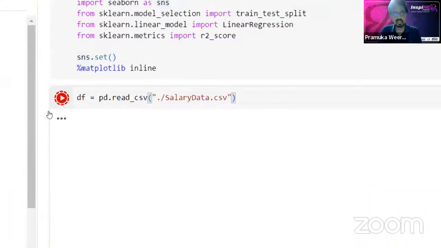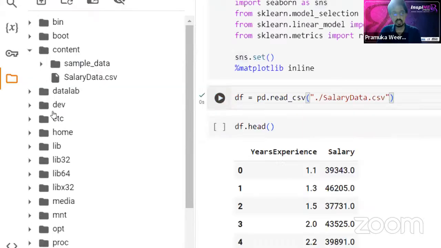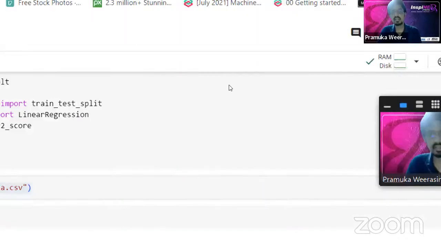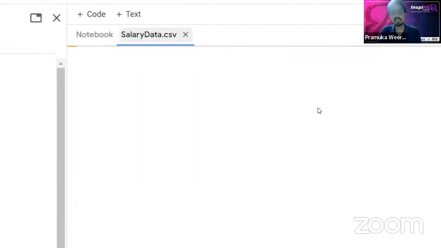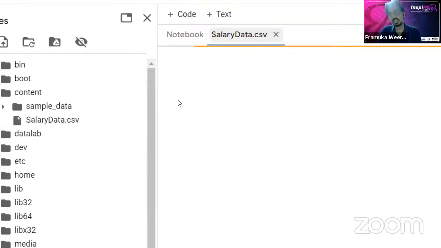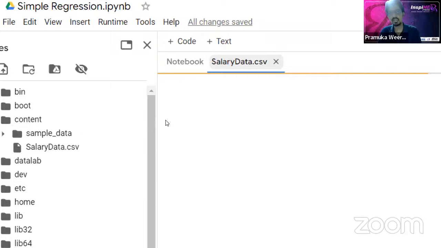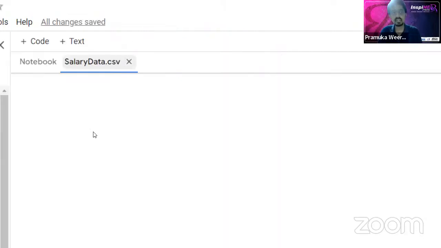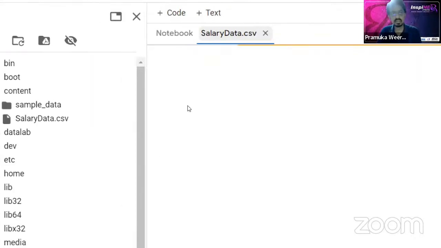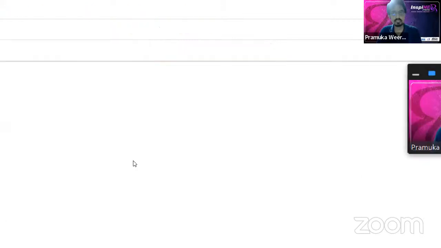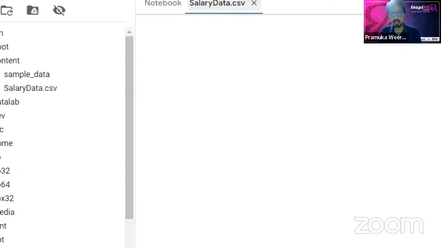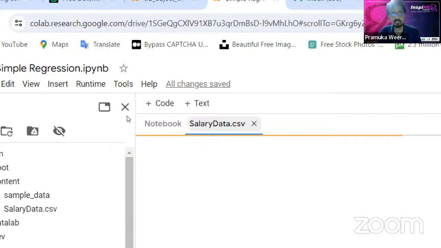If you open this salary data.csv file, I'll just double click on it. You can see the contents of this file, right? It will open the file. You can see the data here itself, right? It's the beauty of Colab. You can open the file here itself. It will take some time based on your internet connection and everything, right? If it's a very large file, it'll take a little bit of time. This is a little bit of a large Excel file. It has a lot of data, so it will take a little bit of time to load.